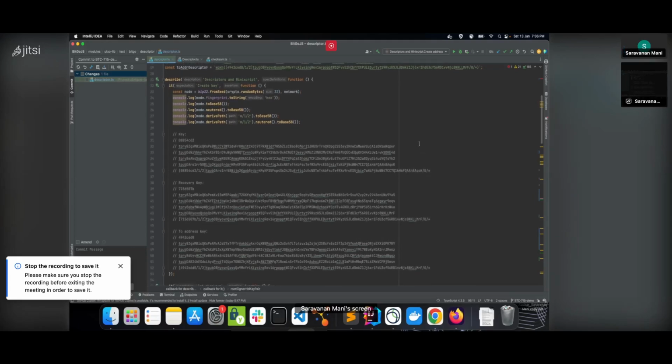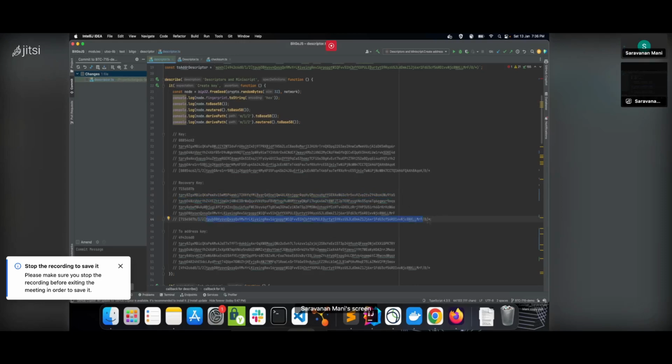Here key is the primary key, the guy who can immediately sign. The recovery key is the guy who can sign after 100 blocks are mined, right? If you see the last part, here we have the fingerprint of the root private key. This is the root key. Then I use this derivation path 1 and 2 to derive this xpub.